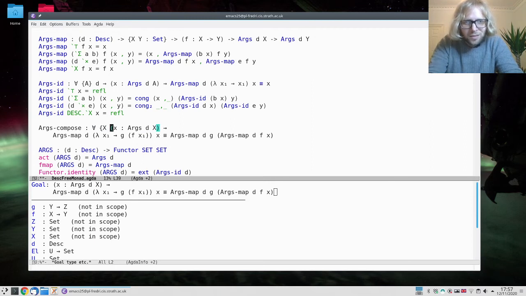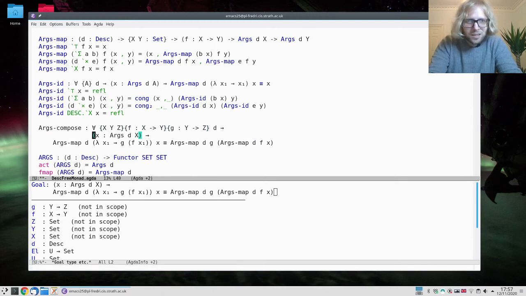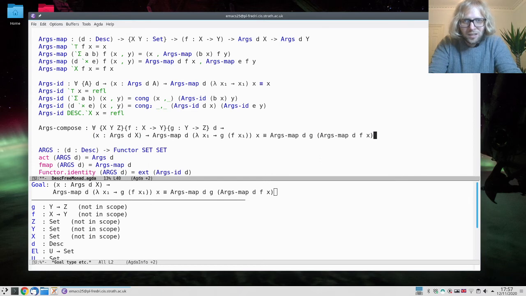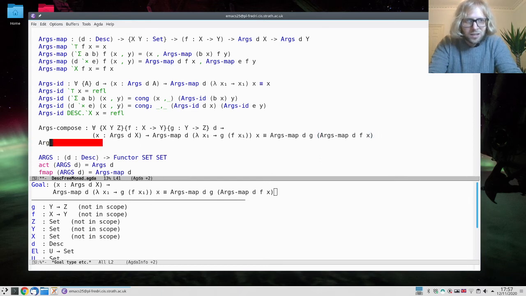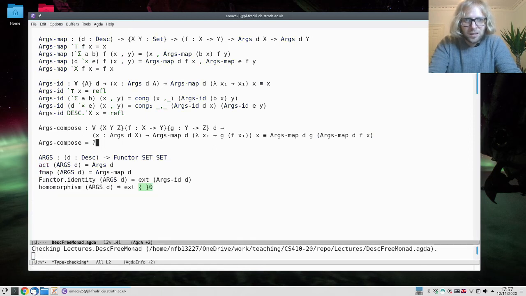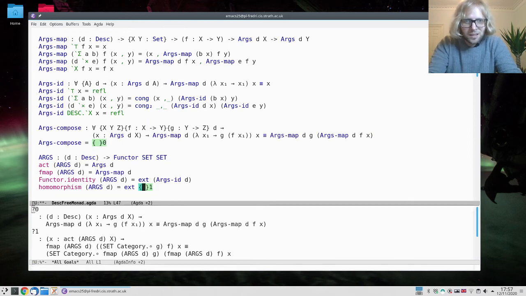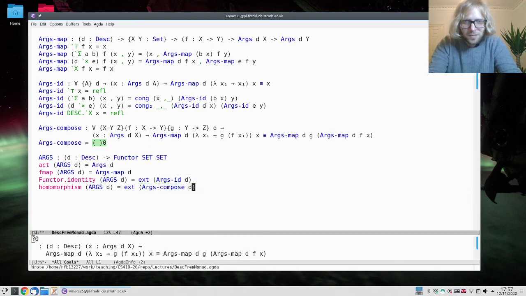Okay, so this time we have an x and a y and a z. We have an f from x to y, and a g from y to z, and we have a d. Okay, does it work? Yes, it does.